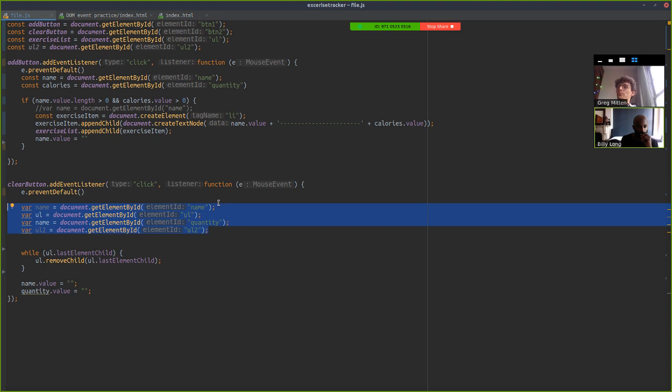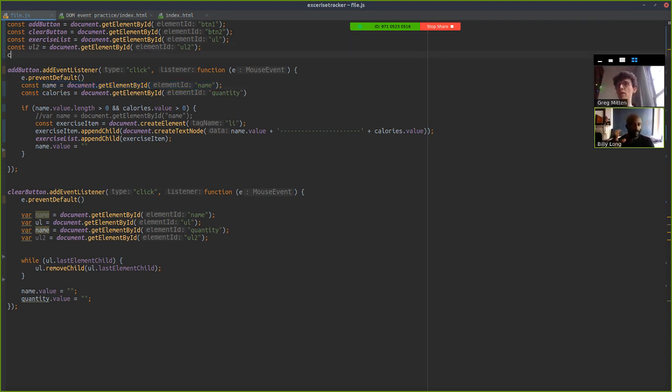Okay. No. What we need to do here is, this is a more complicated scope issue. So I see, because we're using name here, right? So if we're using the same thing, because we're fetching it in the same way, we're looking at the document and we're fetching it by its ID. But the issue is, we want to get the name value once we click, because otherwise we're not getting the up-to-date value inside of it, right? That's the issue, because when we declare name up here, there's nothing in there. There's nothing in there, exactly.